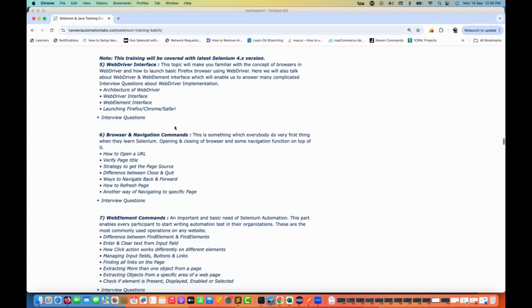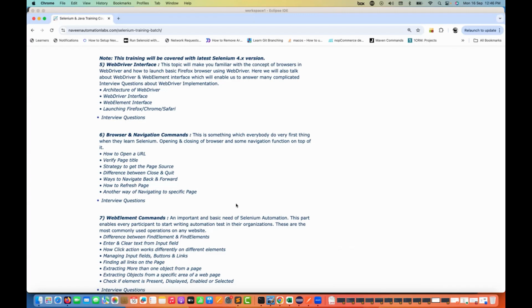And once these things are done, then we are going to cover Selenium WebDriver. There are so many things at the browser level. We will not directly jump into the web element level or XPath or CSS level. Before that, there are n number of things that we have to understand, like WebDriver architecture, how exactly Selenium interacts with the browser. What do you mean by server? What do you mean by drivers?